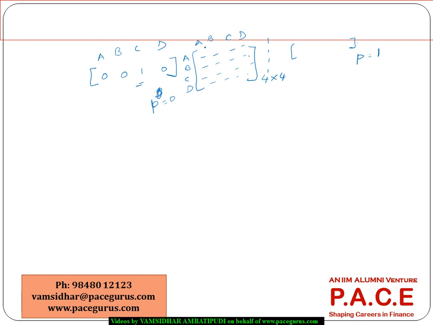Now if I multiply this again with the transition matrix, I'll get the values at the end of 2 years. Like that, after n periods, whatever values are present are going to be the probabilities that a process starting in state C, after n years, will land up in state A or state B or state C, for example.